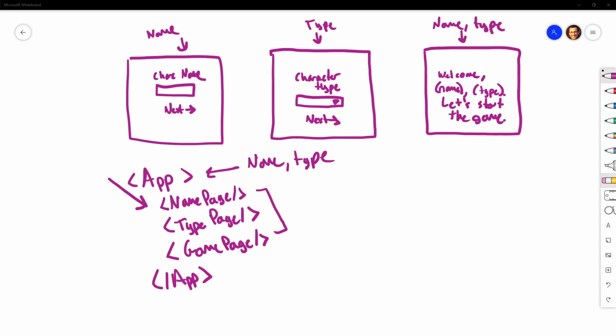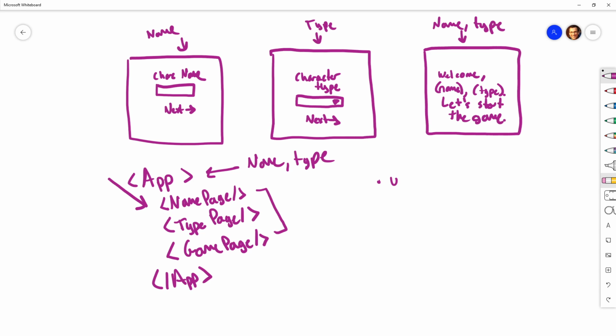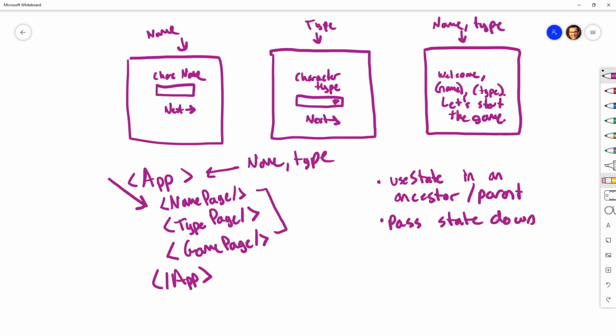So let me drop in a couple bullet points here. We're going to use state in an ancestor parent, and then we will pass state down to child components.